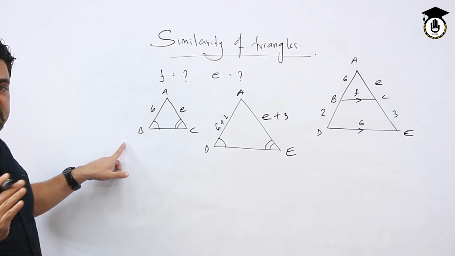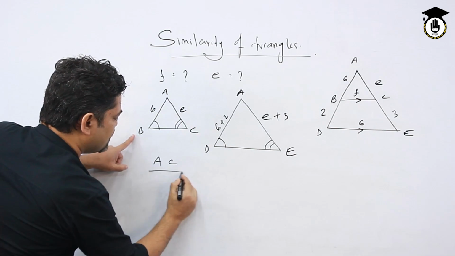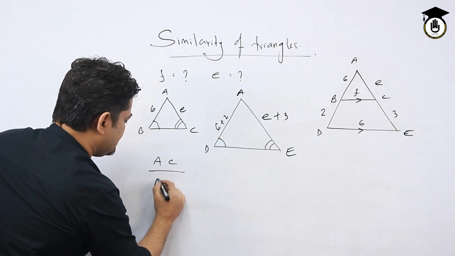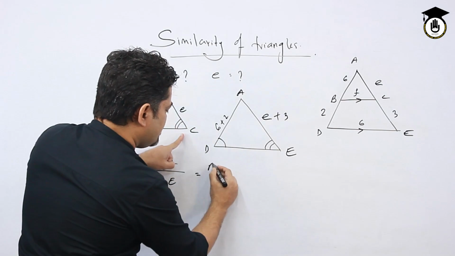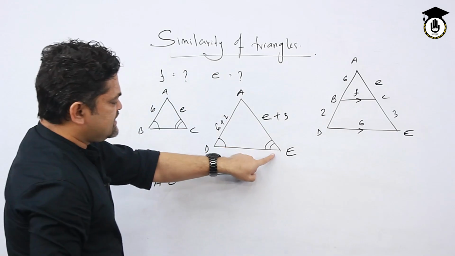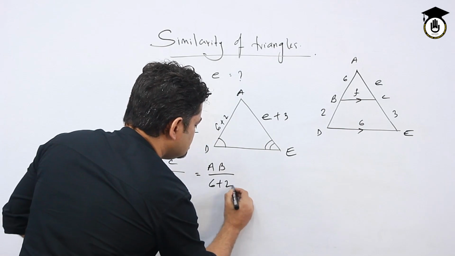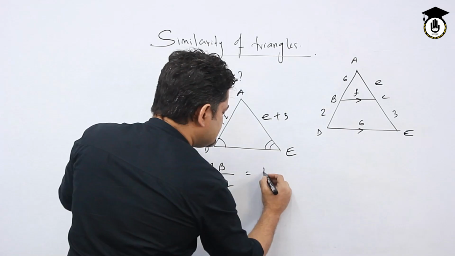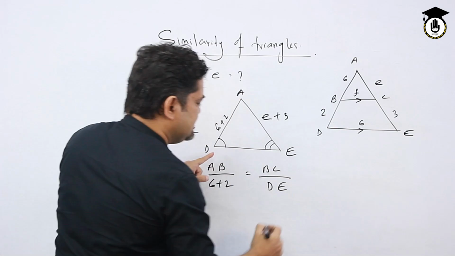So you see how I am choosing the sides now. If I consider angle B, the opposite side is what? AC, as before. And angle B is equal to angle D. So for angle D, the opposite side will be AE. Okay, now you come to the second angle, the same way. Second angle, opposite side is AB, and angle C is equal to angle E. So for angle E, the opposite side is 6 plus 2. And the third angle is, you know what, A. So for A, the opposite side is BC. And for the third angle, the opposite side is DE.